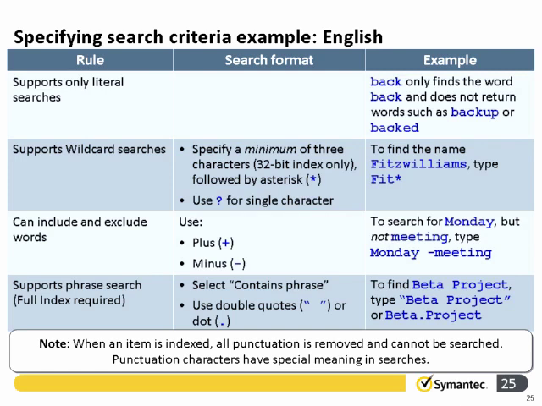We've also got the capability of either excluding or including additional words. If you want to include the word, you add a plus symbol in front of it. If you want to exclude the word, then you put a minus symbol in front of it. And the example they show you here, if I want to search for Monday, but I don't want to have the word meeting in the message, I would type in my search field Monday space and then a hyphen or dash and then the word meeting.